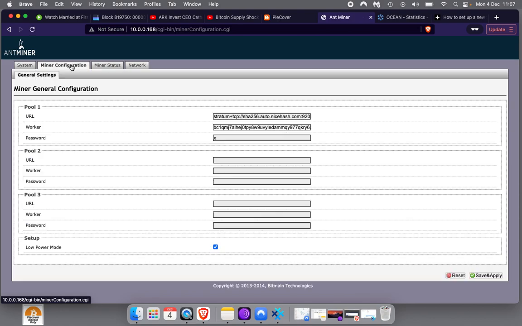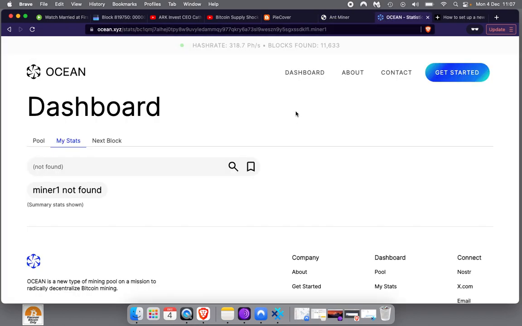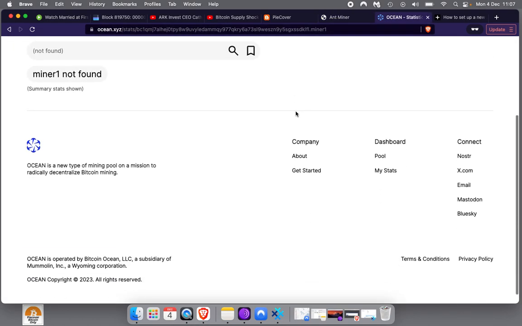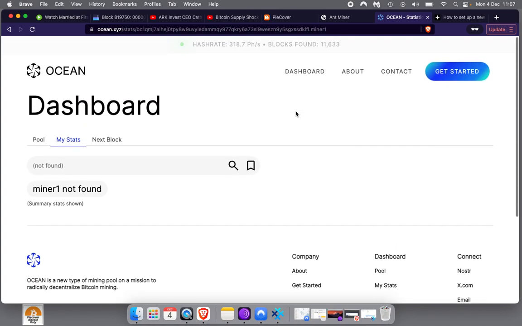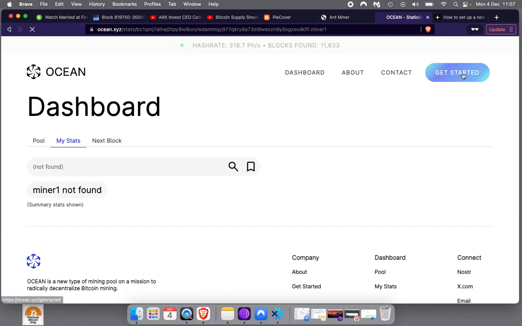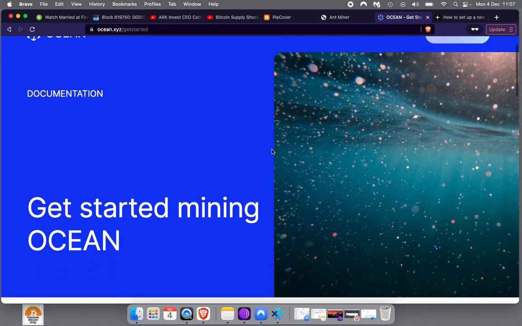This is mining status. Okay, it should be mining, guys. It should be mining. This should work because I put everything they say. I followed all the steps, so why is it not supposed to work? It's weird. So I'm gonna go back there and check again.